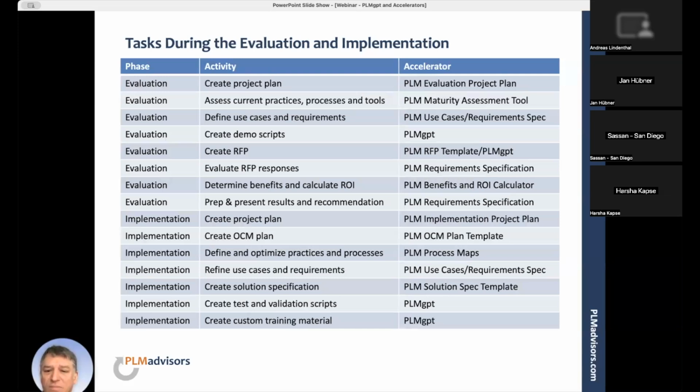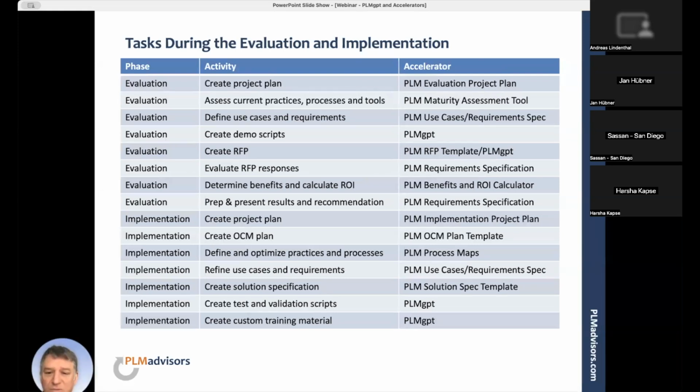Then for the optimization of practices and processes, we have best practice process maps available that, again, can just really provide a very, very good foundation of what is best practice in pretty much all PLM-related processes. Then, again, for the refining of use cases and requirements, we have our use case and requirement spec tools, or accelerators.